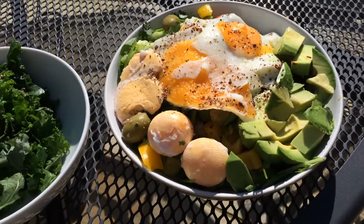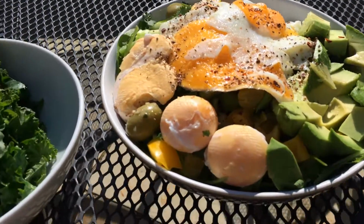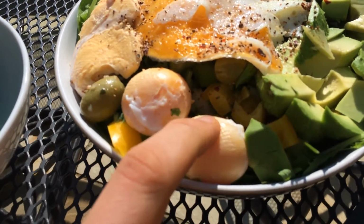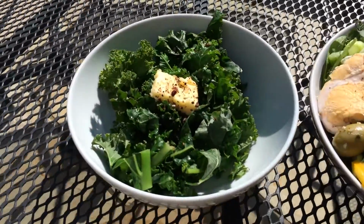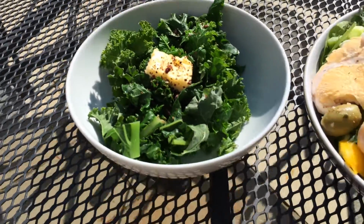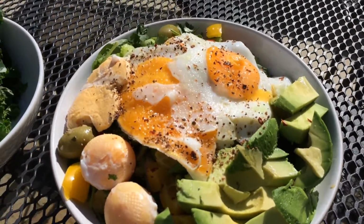So, here it is. Not quite as aesthetically pleasing as the other lot. These egg yolks worked really well though. I overdid them a little bit, as I would like them runny, but I thought that was really cool. Couldn't fit the kale on, so I just had a lump of butter on top with some salt and pepper on the side. And then the avocado chopped up on the side there.